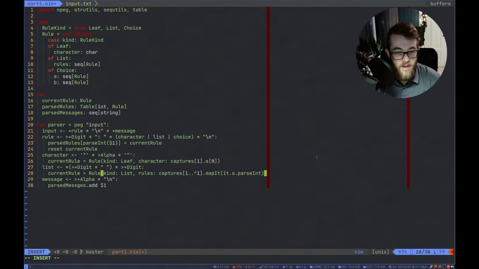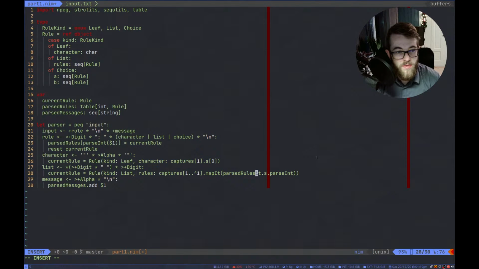So for every capture apart from the 0th, which is always the entire thing, we map the variable .s to get the string value out and parse that as an int. So that returns a sequence of ints.